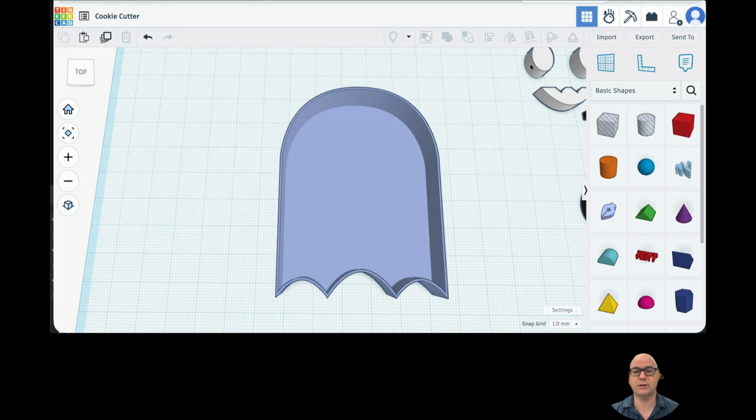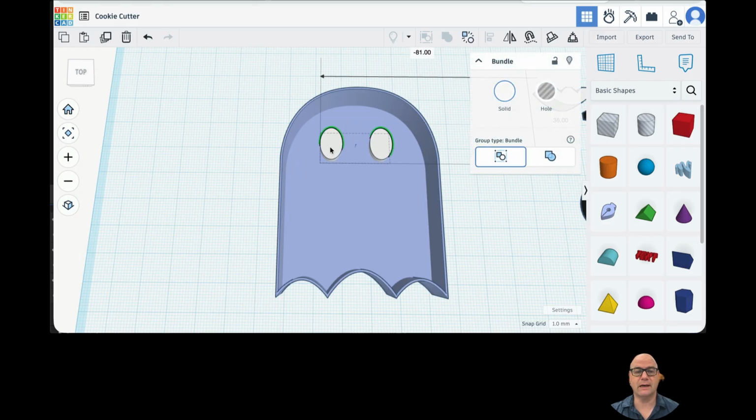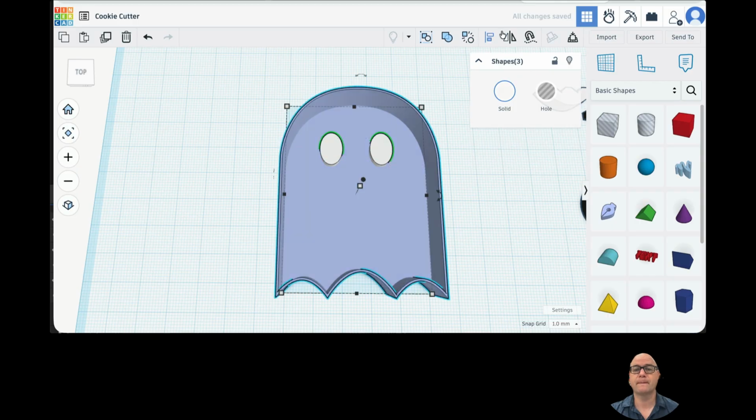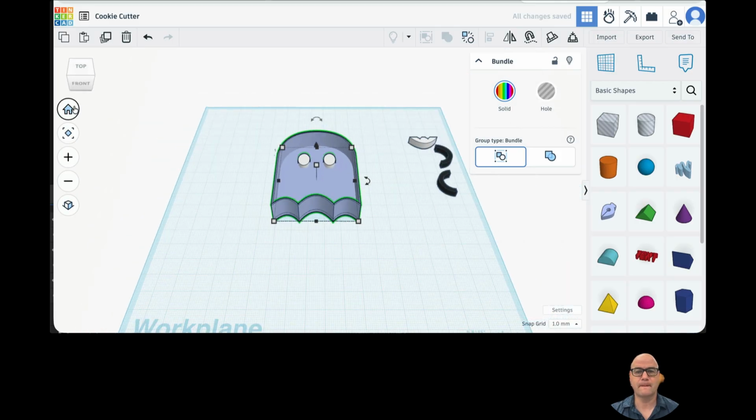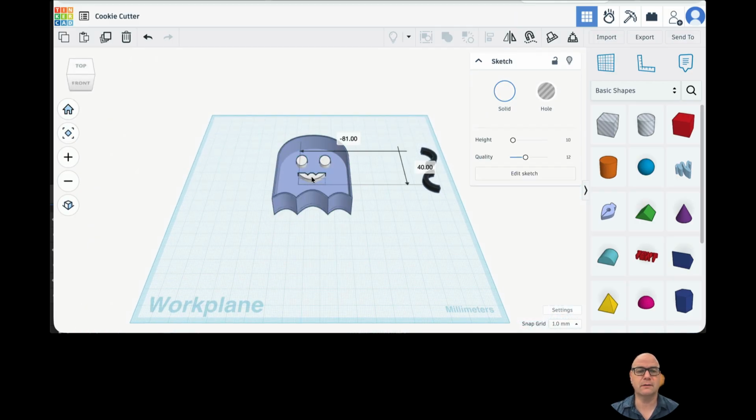So a couple cool things you can do really fast. You know, I made these eyes. I'm going to drag some eyes over. They're grouped together. I will align those to the center. Good, I already got them. And I'll bundle group them. That's a little different feature. Doesn't add or subtract anything. And I also used this.